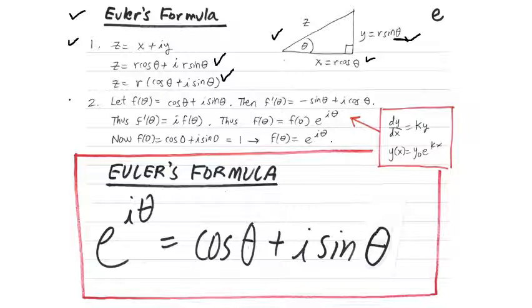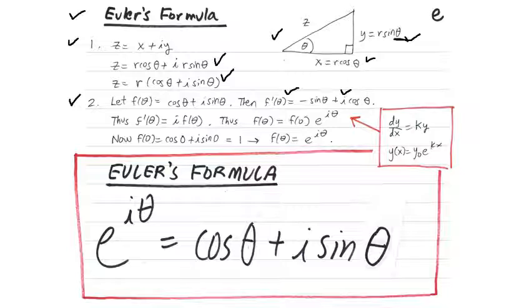We're going to go ahead next in step 2 of this derivation and focus on the angular part and just ignore the r part for now. So we'll define f of theta to be the angular part of the previous expression, just cosine theta plus i sine theta. And when we calculate the derivative of that, something interesting happens. Just differentiate: the derivative of cosine theta, the real part, is negative sine, and the derivative of i sine is just i cosine. So that gives us this expression for the derivative of f of theta.